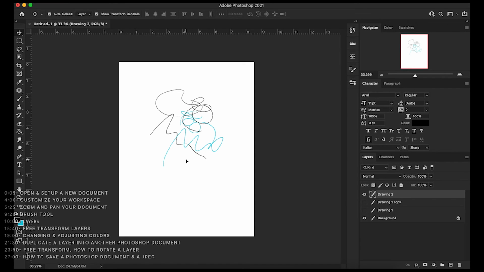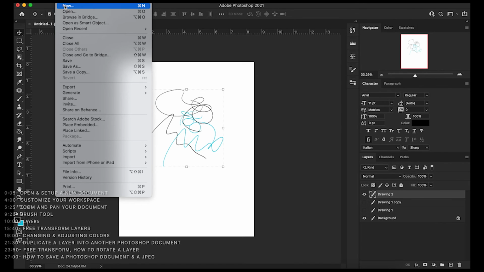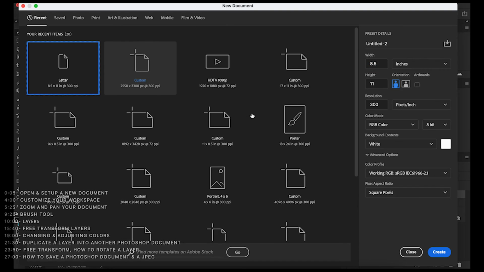And so last thing I want to show for just this quick lesson, just getting us started, is let's say that we have another document that I want to duplicate this drawing I just made into here. So you see how the Untitled document shows up here in the top left. If I want to create another document, I just go to File, New. So File, New to create a new document. And we'll get this familiar window that I showed at the beginning of class here.